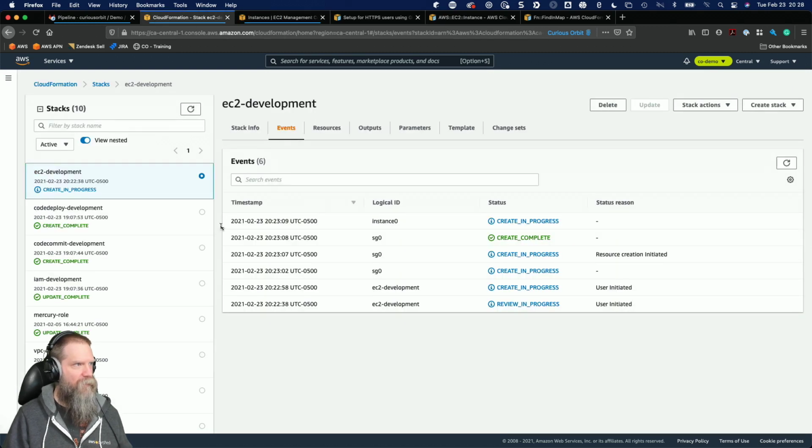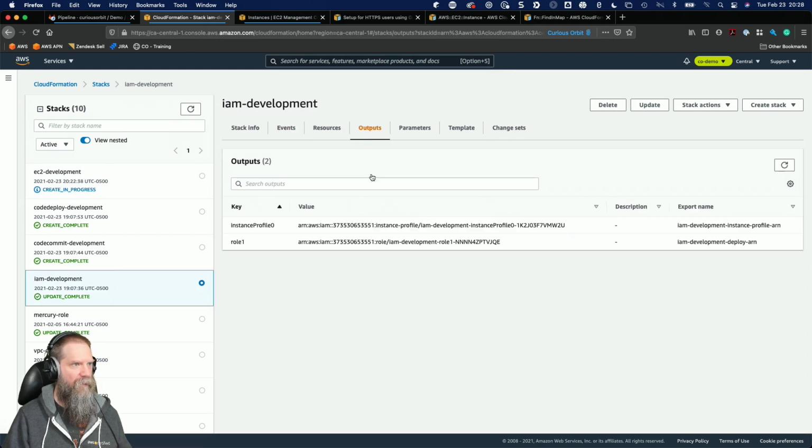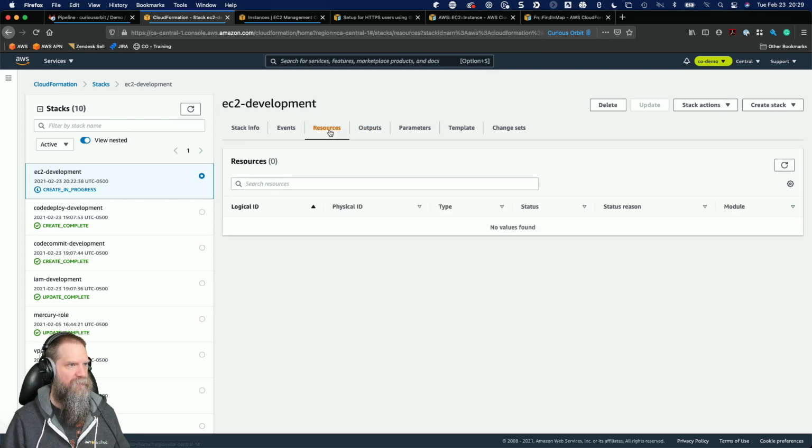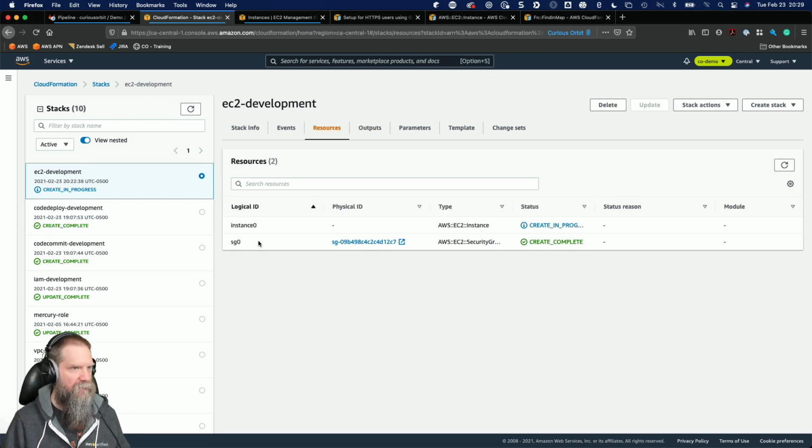So let's have a look. If we go back to our IAM development, we look at outputs. Here's the ARN for the instance profile. I don't think it likes the fact that we're passing the whole thing. I almost think that we should have just passed this, but we're gonna let it time out. The other thing that we can check is the resources. Oh, it does exist. Let's have a look at this before it gets blown up.